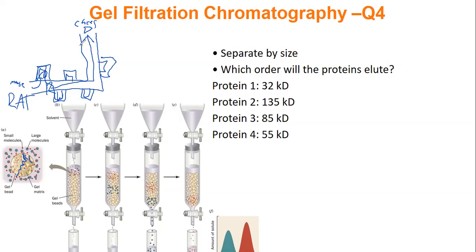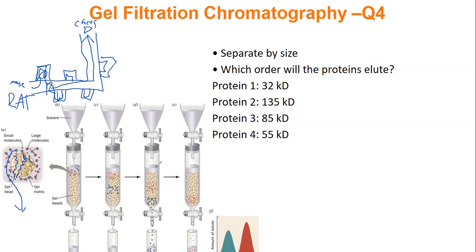That is the basic idea of gel filtration. Small proteins will waste their time going through a bead, going through these extra pathways, while big proteins have to go around them because they have no choice. So in gel filtration, big proteins come out first, small proteins come out last.